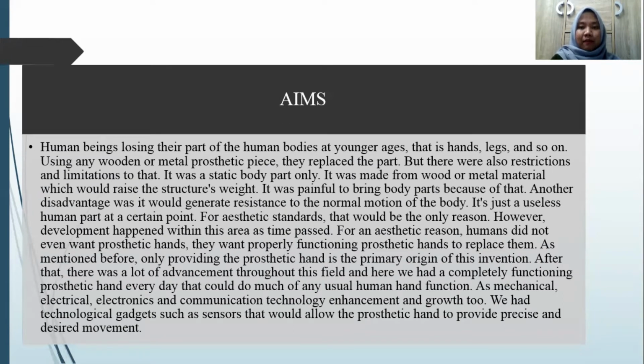Okay, the aim of this project concerns human beings losing part of their body at a younger age, that is hands, legs, and so on. Using wooden or metal prosthetic pieces, they replace the part, but there were also restrictions and limitations to that. It was a stiff body part only. It was made from wooden or metal material which would make the structure heavy. It was painful to carry the body part because of that.